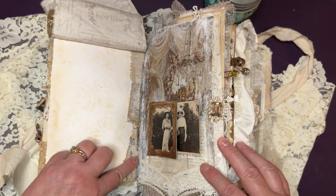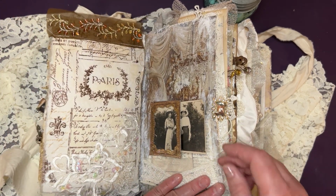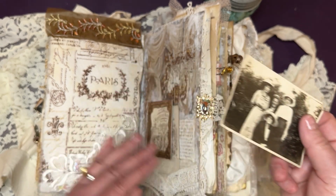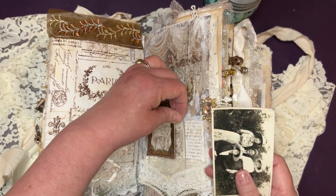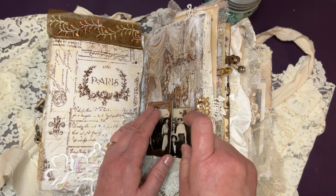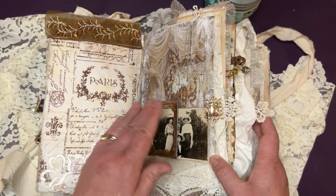And I did use some on the pages, on the folded pages, I did back that up and just secure it a little bit. This is an original picture, and I love their hats. These pretty ladies. And a frame that I left open, a little piece of ephemera here. This is like a half pocket, this little strip of lace that I had. And a beautiful image in the background that I just gessoed and roughed it up.